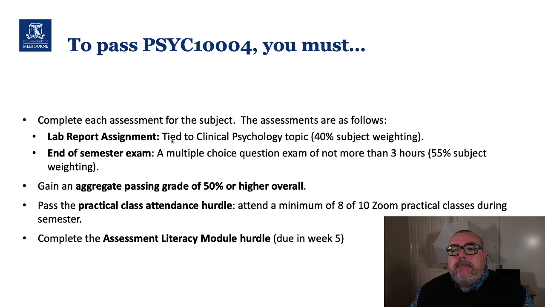So we'll keep that a secret, but you will know midway through week 1 what the assignment is. To complete the subject, you'll also have to sit the end of semester exam. This is going to be an online exam, just like we did with Mind, Brain and Behaviour 1. If you've done that in semester 1 just now, we did an online open book, multiple choice, timed exam. So people had 3 hours to complete the exam, well, actually 3 hours and 15 minutes, including reading time. There are 120 questions.